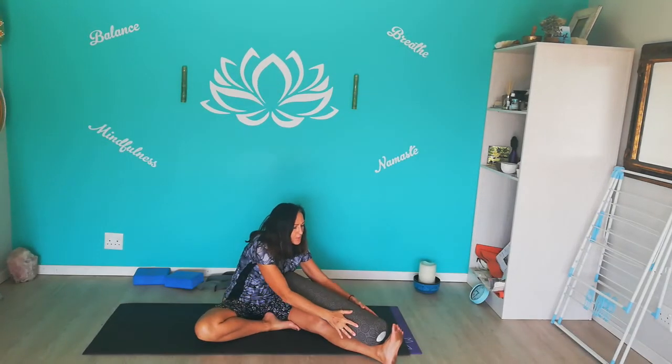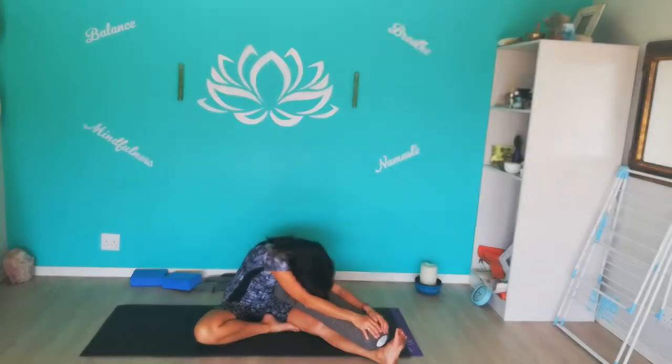You'll feel how it releases your hamstring, the back of the knee, your calves. You might feel your lower back or your upper back area, shoulder area. The longer we stay in this posture, the more it releases. You'll gently feel how my head is up here, but eventually my head will be down on the bolster. So we're going to stay here for 5 minutes to release the fascia, because that's what yin yoga is all about. So gently relaxing down.